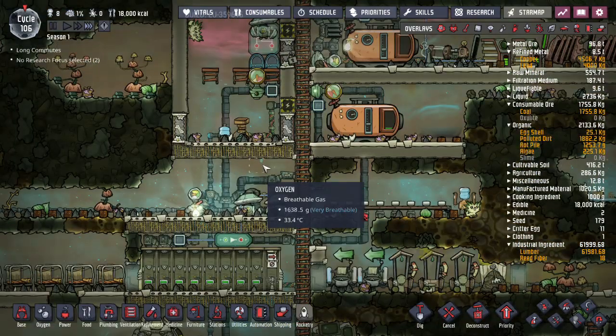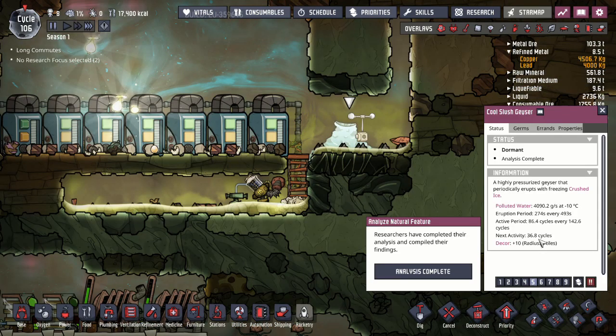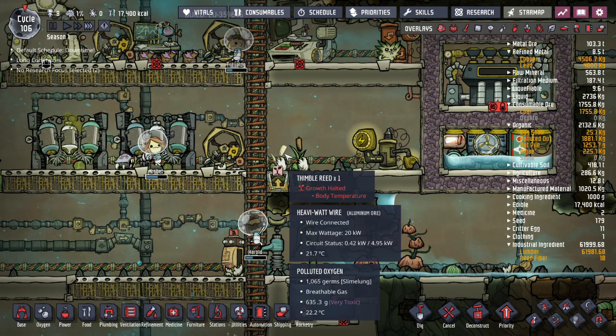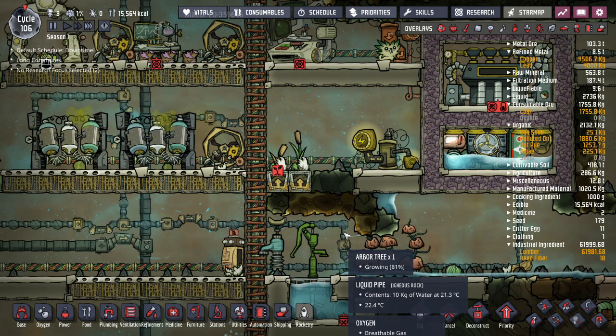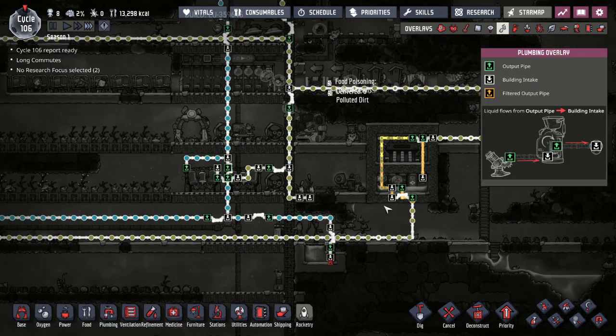Where's all my polluted water? Wait, that's gone? Am I burning through water that fast? All right, how much water am I using? I'm using some polluted water for the reed fiber. I'll just get rid of those. Don't need them. I'll just deconstruct the buildings. There we go. What else am I using water on? I'm not using polluted water for anything else.